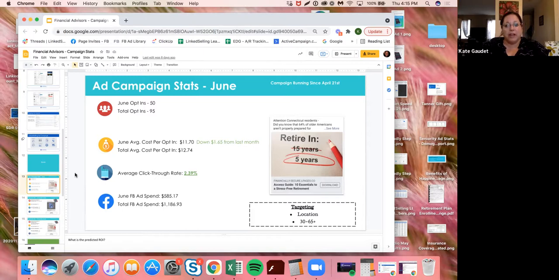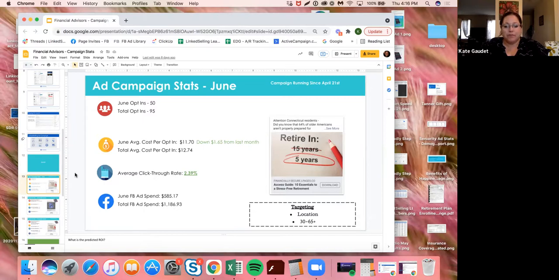So if you're interested in looking at a national basis, then that's fine too. A lot of flexibility in what's available there. And of course, we have age targeting, and availability for interest targeting, so that people that are looking at things and clicking through things that are retirement focused, or anything along those lines, we can target to make sure that we're getting you in front of the right people.